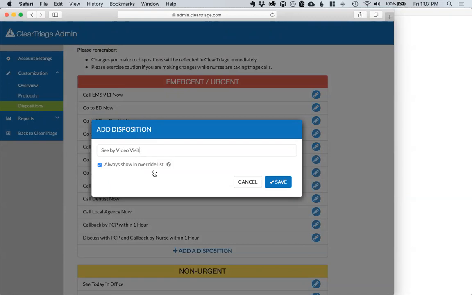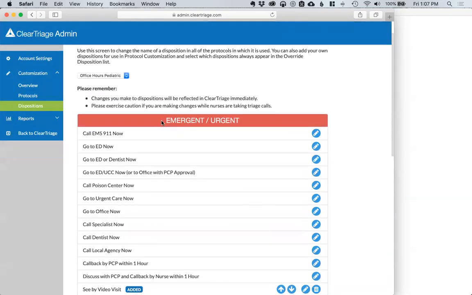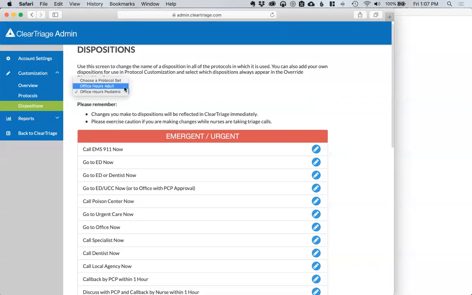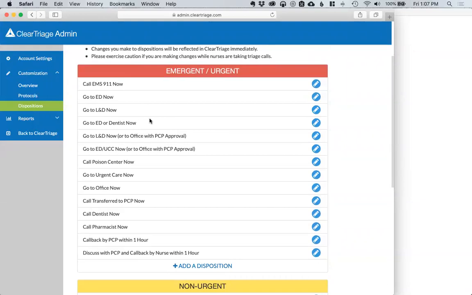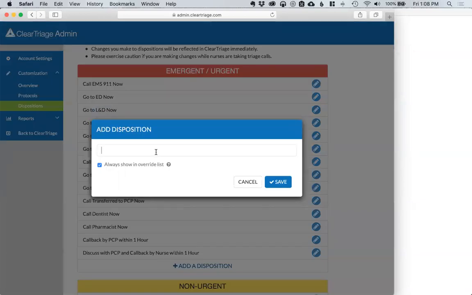I'll show you what that means. I'll save that. If you do use both pediatric and adult protocols, keep in mind the disposition sets are different. For instance, adult has labor and delivery dispositions. So I would need to also add this to the adult protocol set: see by video visit.